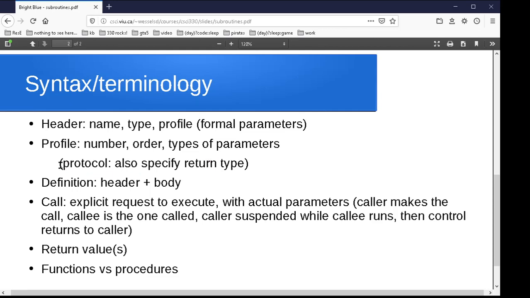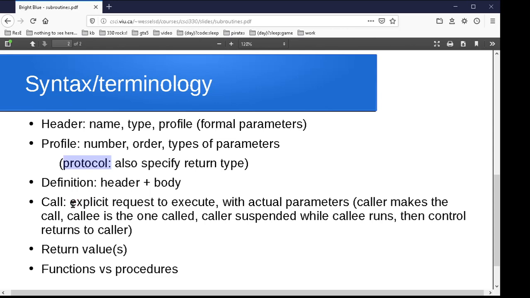Again, just in terms of terminology, if we want to be specific about it, we can specify that a protocol also specifies the return type. So just different ways of specifying what combinations of things we're talking about. And then the full definition would be the header plus the body. So the idea is we've got the function call someplace where we have the actual request to run the function.